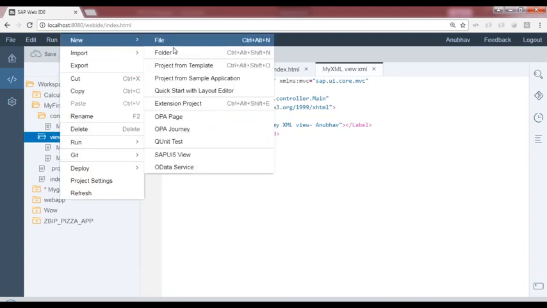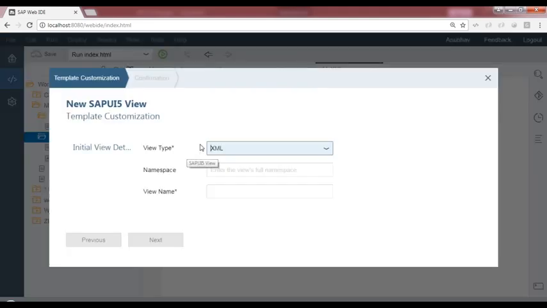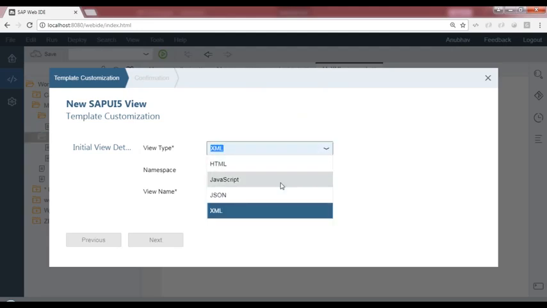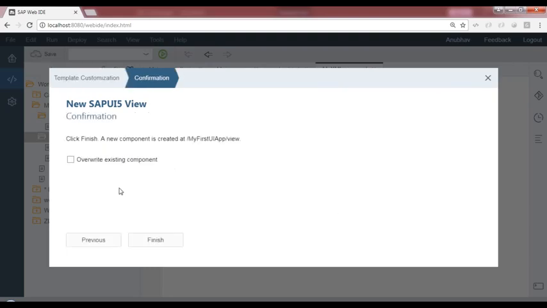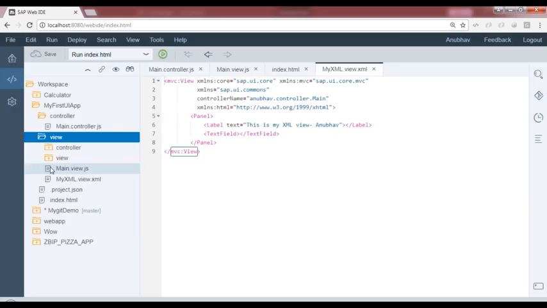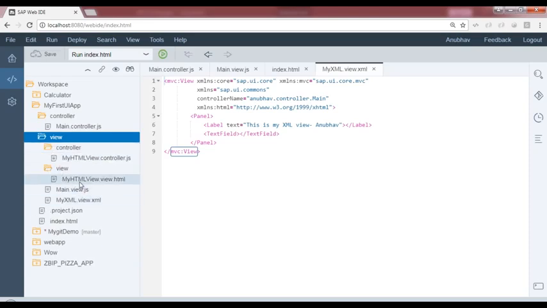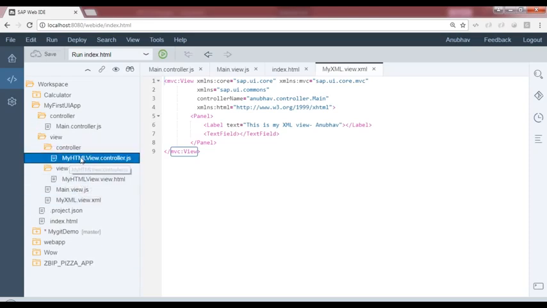So right click, same technique, new view, and choose the view type as HTML view, and I just give a name, my HTML view, and oops, namespace is again Anubhav, and I say next, finish, and you would see a new view got created and a new controller got created.